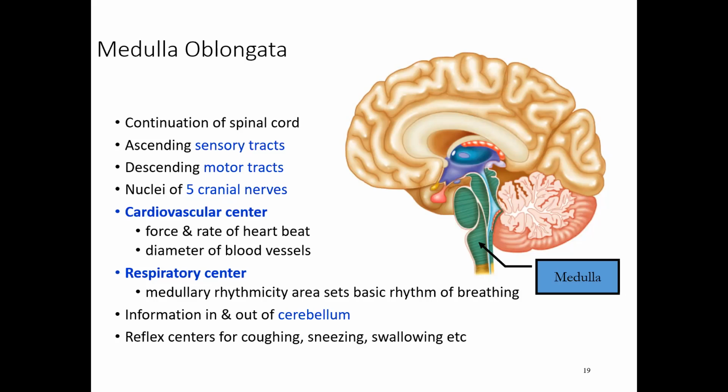Something else that's important here in the medulla is that the medulla controls our ability to swallow. The hypoglossal nerve goes down the hypoglossal canal next to the foramen magnum on each side of it. There are little tiny openings there. The hypoglossal nerve connects to the tongue and the mouth and controls our ability to swallow food and water, and to chew and to speak. And so the control for that swallowing is in the medulla.